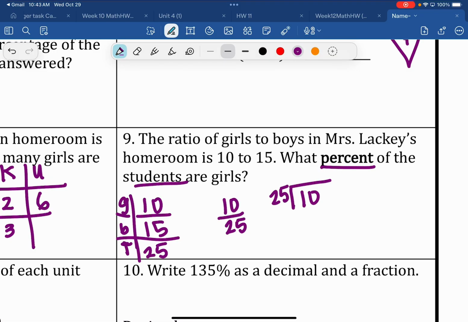We've learned that. So I'm going to add a decimal. Bring up that 0. How many times does 25 go into 100? Ooh, I like how many of the hands are up so fast. Yes? 4. Yes. So I put a 4 here. So I have decimal 4, but I don't want a decimal. I want a percent. So remember, you move it over twice to the right, add that 0, and then your percent sign. So then we find that it's 40%. Okay?